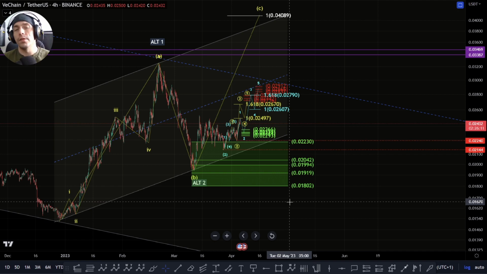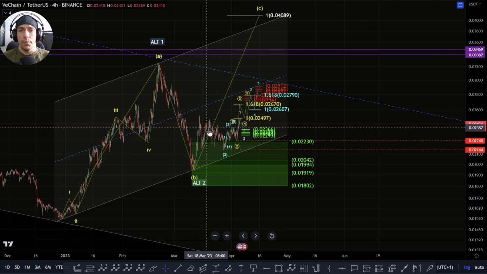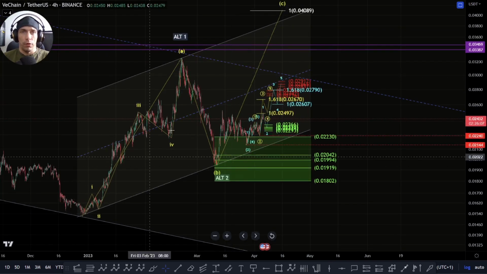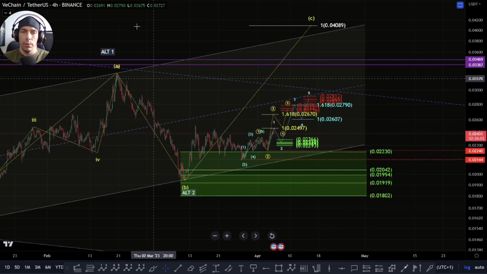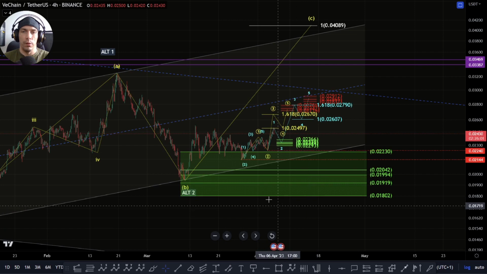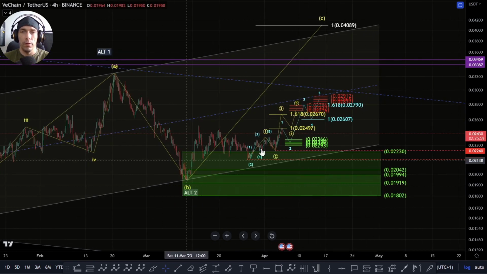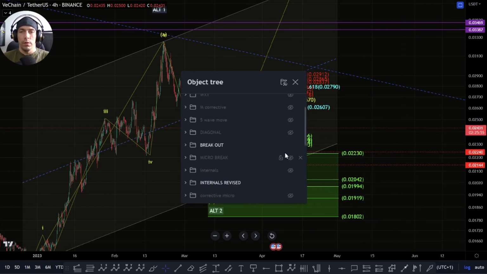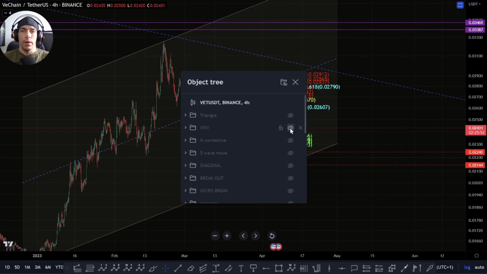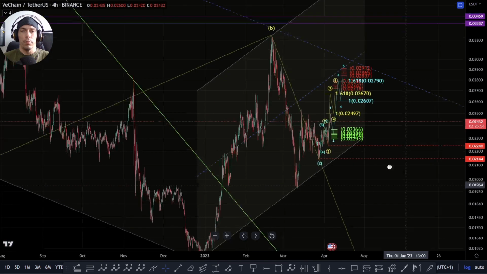Okay, so let's get into the fun stuff here. What we were looking at previously, basically within the structure, was the possibility of looking for this as an A or wave 1, looking for 2, and then looking for this as a C wave to the upside. There are a couple of ways of reading this, and we're going to go over a couple of the macro options quickly.